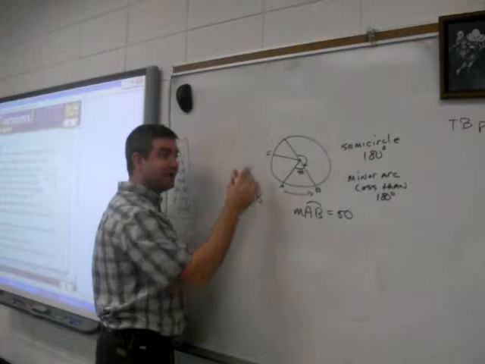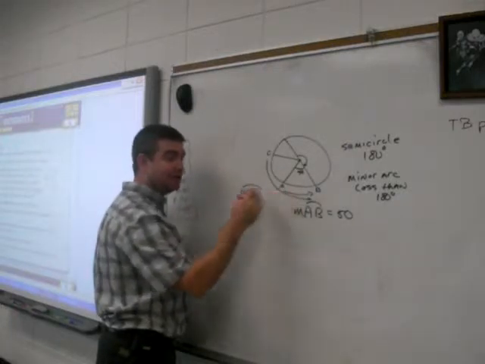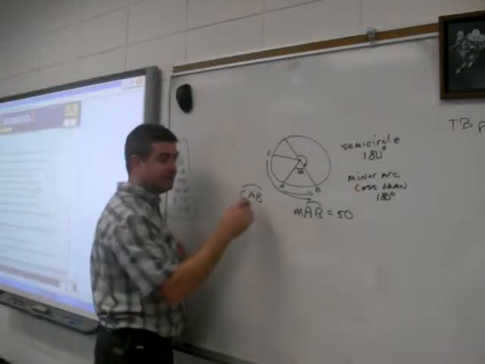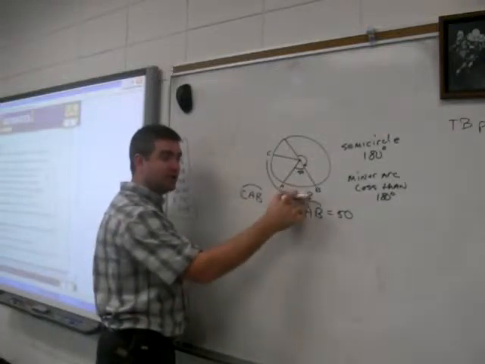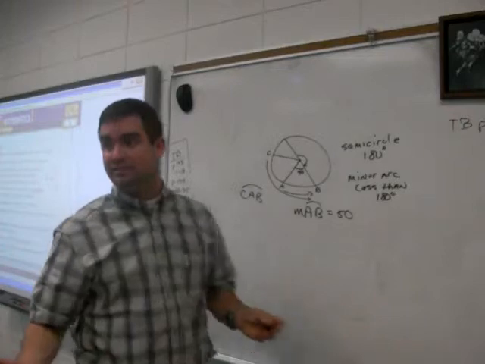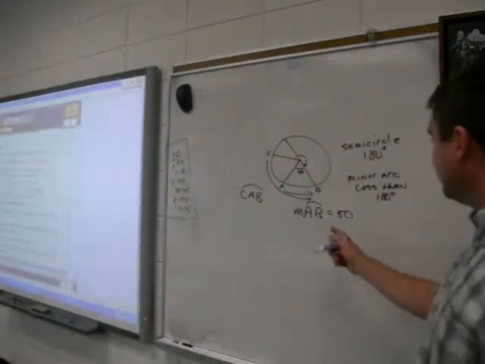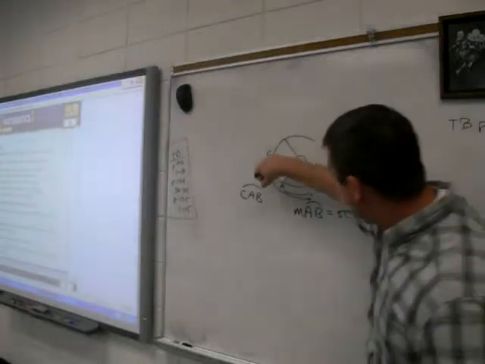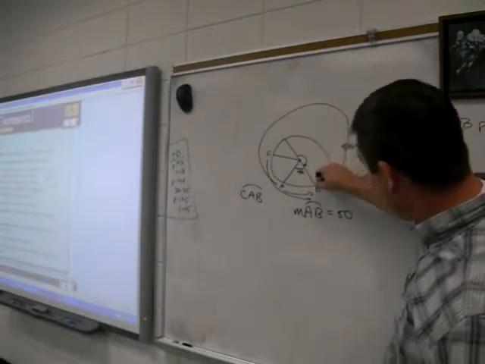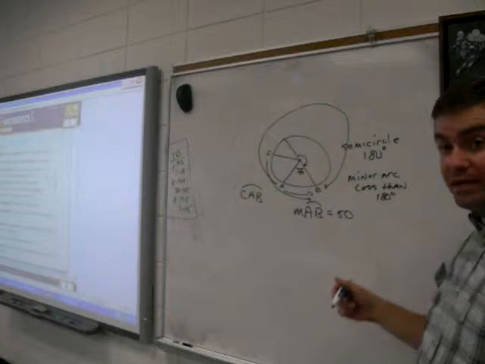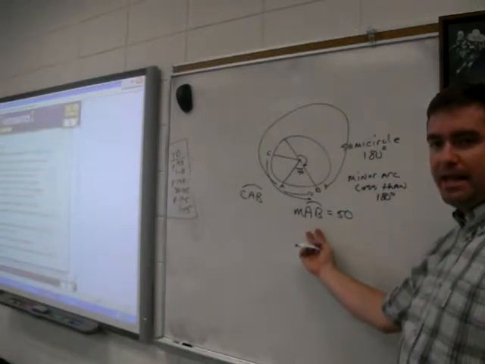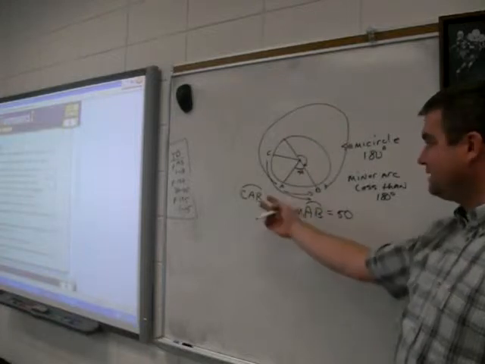Okay? 3 letters, CAB, could be a minor arc or it could be a major arc. It just depends. But 2 letters is always going to be a minor arc, because a very valid question is to say, how do I know I'm going from A to B in this direction? How do I not know I'm going from A all the way around to B? And the reason you know that is it only has 2 letters. In order for it to be a major arc, it has to have 3.